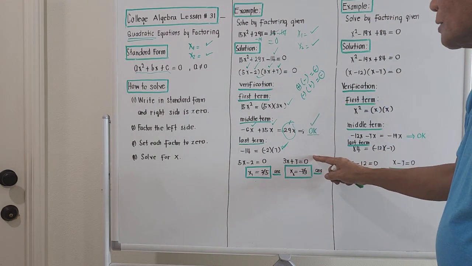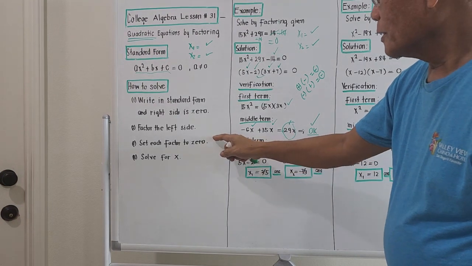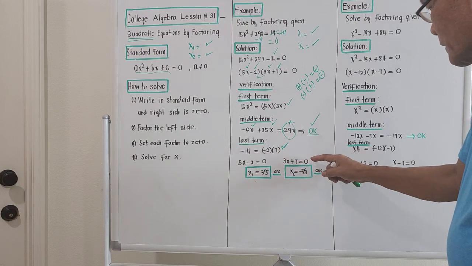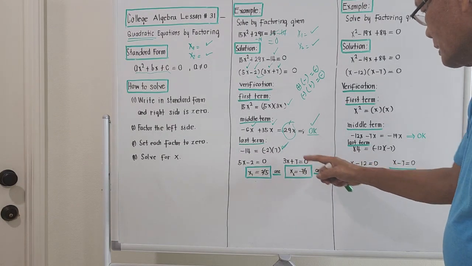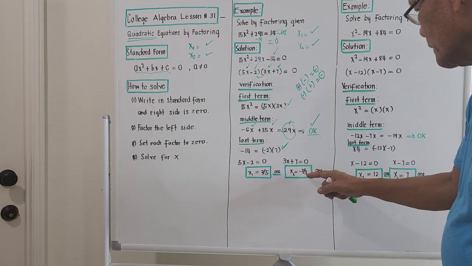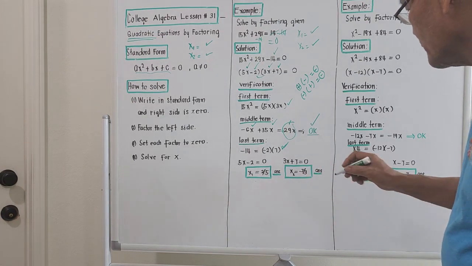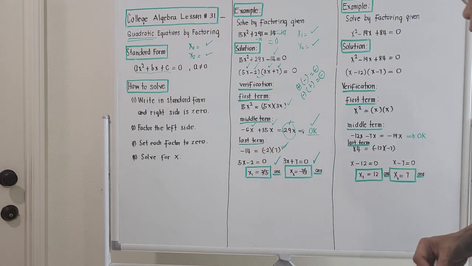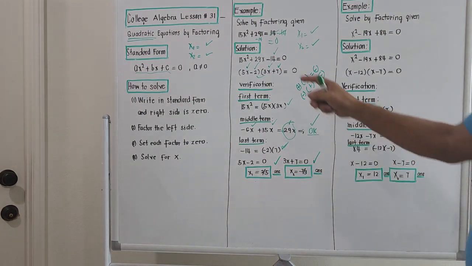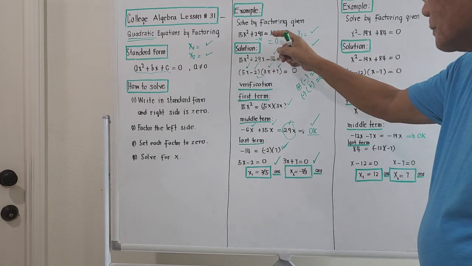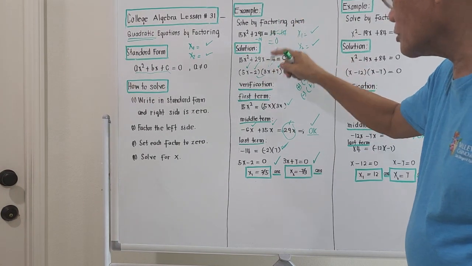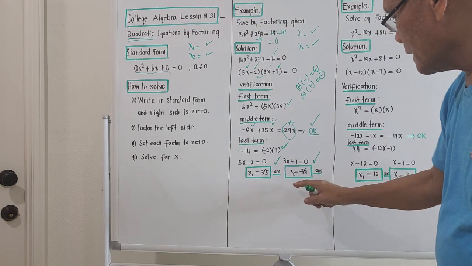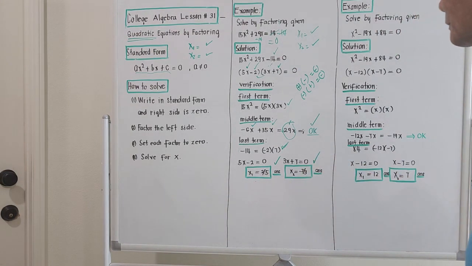The next factor is 3x plus 7. We set it again to 0, according to rule number 3. Then solve for x. 3x will be equal to negative 7 after the transposition. Dividing by 3, x2 now will be negative 7/3. So this will be the second answer, and this should be the first answer. So the solution to the given quadratic equation 15x squared plus 29x minus 14 equal to 0 is x1 equal to 2/5 and x2 equal to negative 7/3.